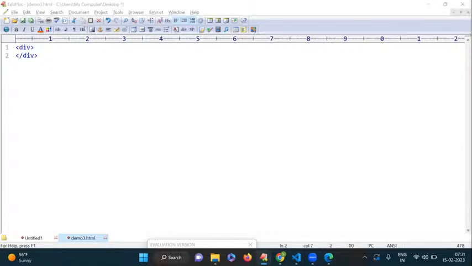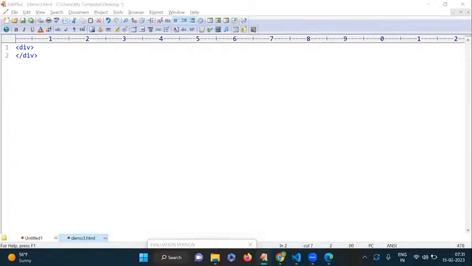Block level means what? It occupies the complete width of the screen, right? Yes. Is the span tag an example of inline or block level? Inline. So both come under containers or not?